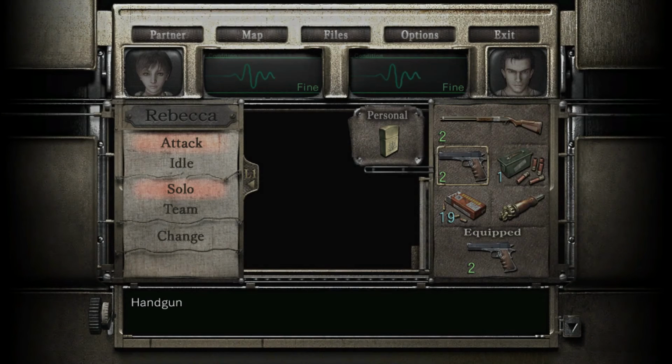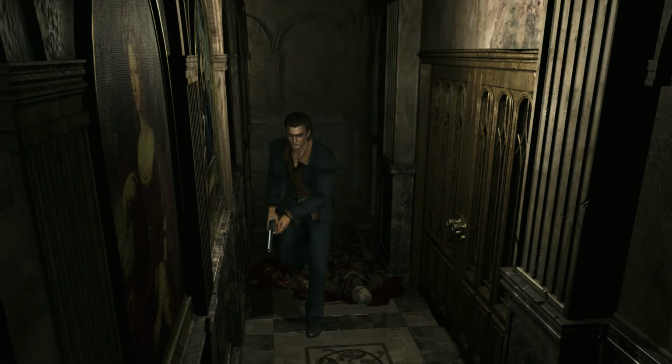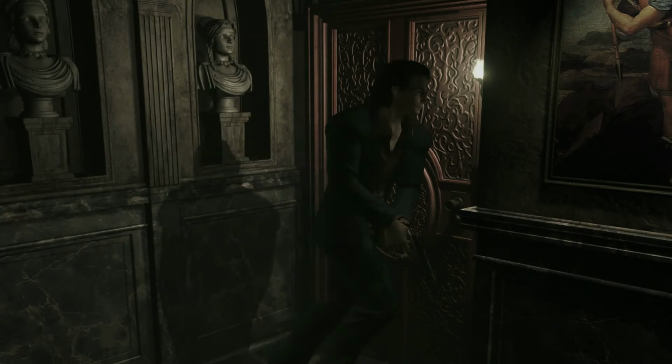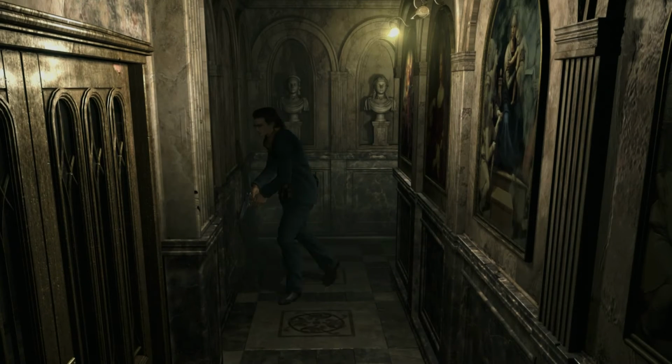That's my ammo, like. Goodbye. Damn it, I wasted two shots there. God damn it. It's locked. The door is embossed with a fire motif, okay.